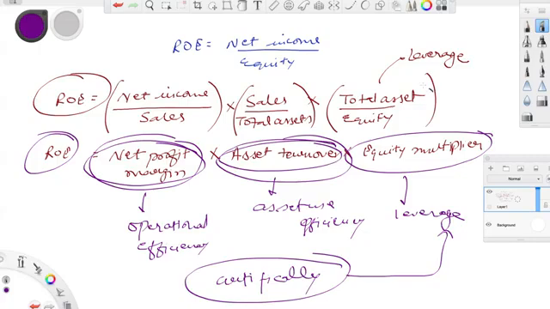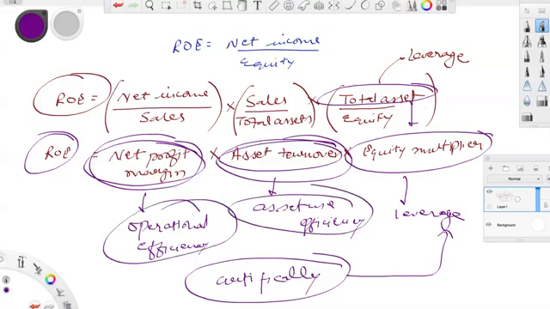See, if the leverage is increasing, basically total assets are increasing. How will the total assets increase? If you increase the liability. Look at it from a balance sheet perspective. The liability is increasing, so the total assets are increasing. Or the equity is decreasing. How can the equity decrease? If the liabilities are increasing, because equity plus liability equals assets, right? So from that equation, we can understand this. These things cannot be changed artificially, but leverage is something we can artificially pump up. Okay, so this will lead to an increase in your ROE.